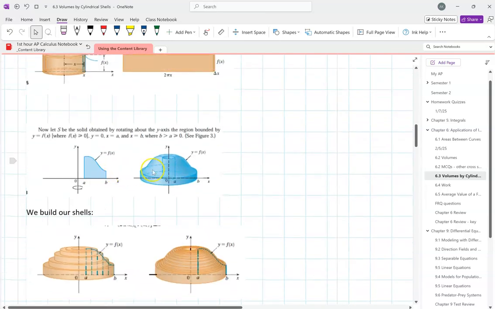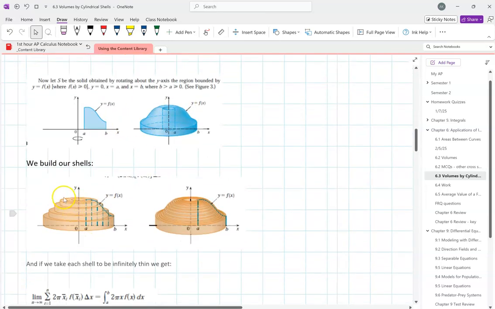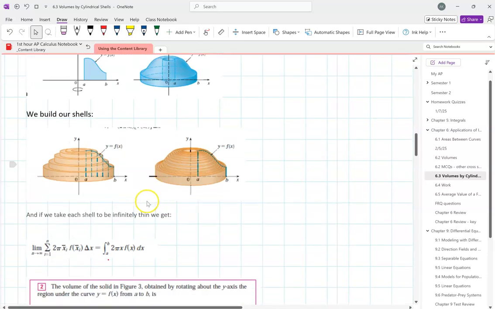All right, so if this is our solid, this is a picture imagining doing the shells to it. So this is what our shells kind of look like, and we take infinitely many of them, and you kind of visualize what's going on. I know this is much harder to visualize, but it's okay. When we draw the two-dimensional picture, we'll talk through how to get the measurements from the two-dimensional picture that you need to do the area or to do the integral formula.